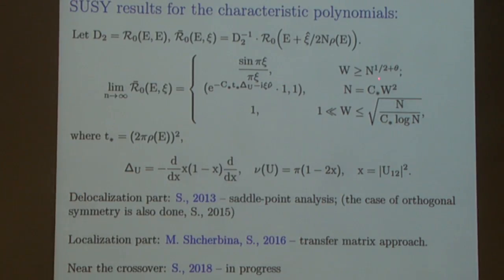Exactly. So you can see from here, in the regime where W is smaller than square root of n, if C star is big, then this is the dominant term, and so you can forget about the rest. If you apply the exponent of the heat kernel of the Laplacian to 1, you get just 1. If C star is small, in this regime, then you can forget about the Laplacian, and what you get is the exponent of this operator multiplied by 1 and then by 1 and then integrated out. If you integrate this out, you obtain this sine kernel. That's how you can see it. So from this result, you can really see both sides of that.